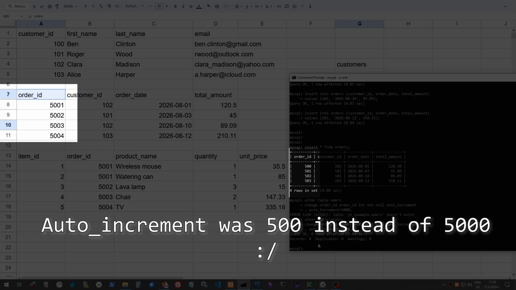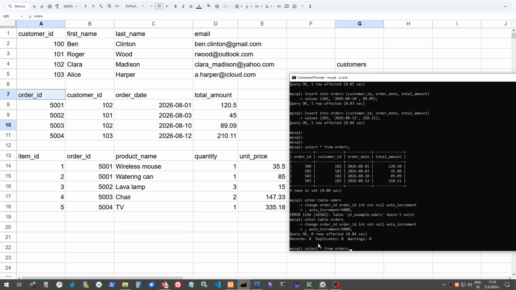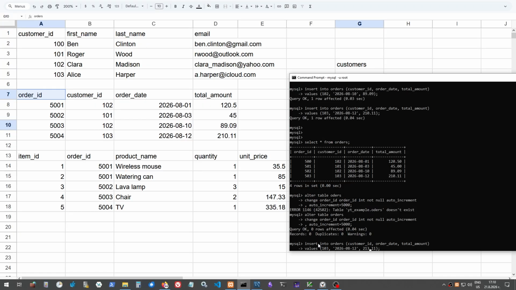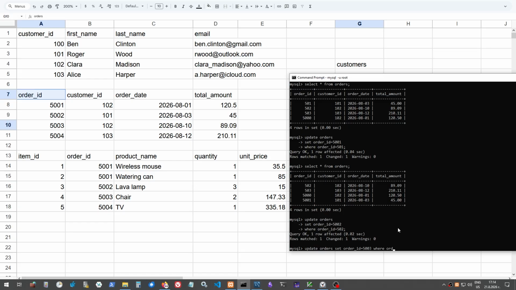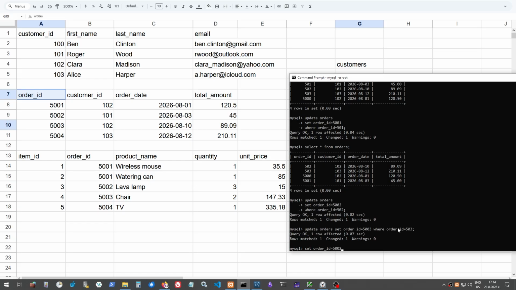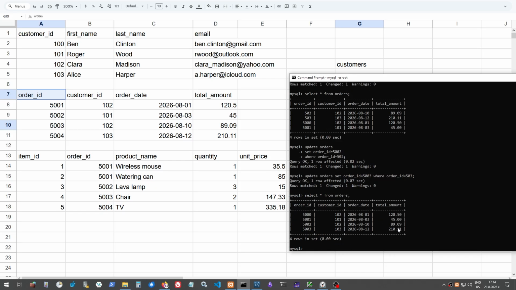Okay, and now if we try to insert, for example, some value, and we have a 5,000. And we successfully modified the values so they are correct.